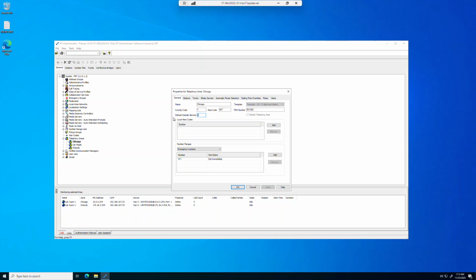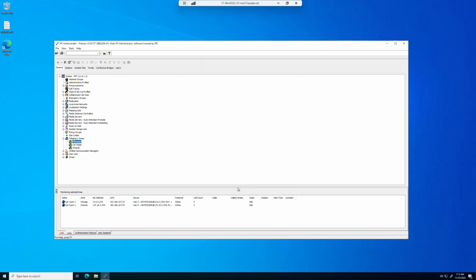So we prefer to change it to 8. So let's go and change it to 8 here. So when we change that to 8, we are telling the system that when the user dials 8 plus a number, it should interpret that number as a number sent from the Chicago area.